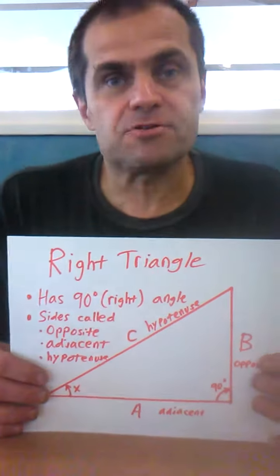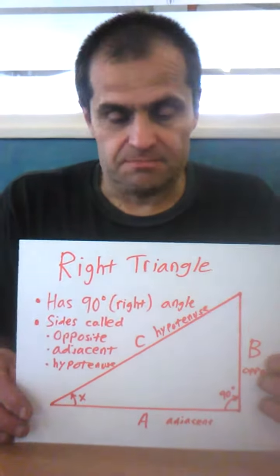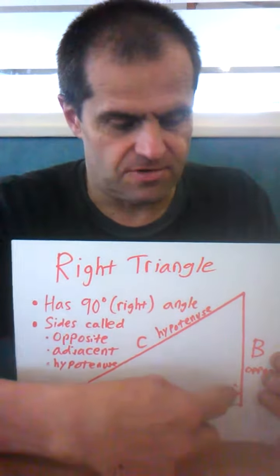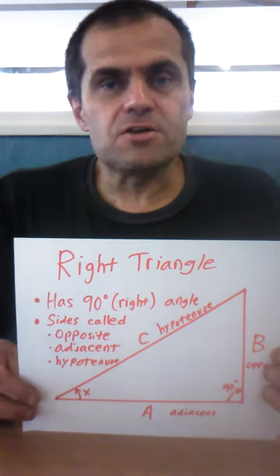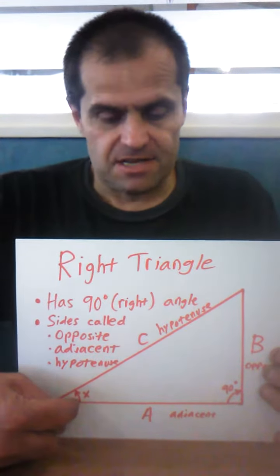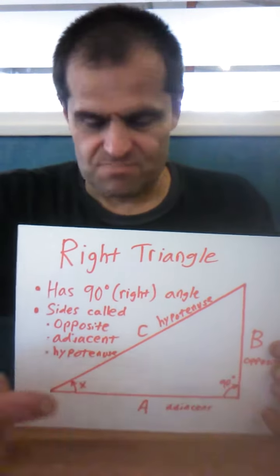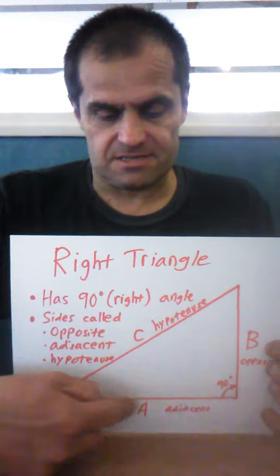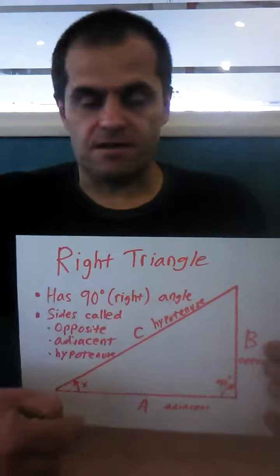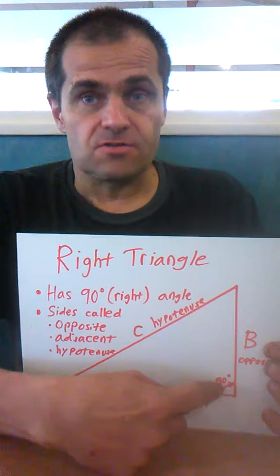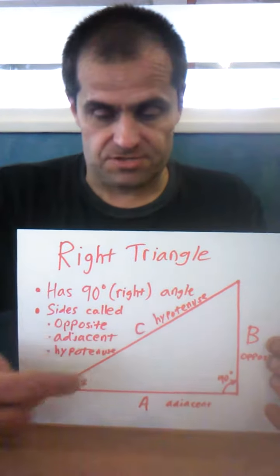Well, as you can see right here, this geometric shape of a triangle is a special type of triangle called a right triangle. Right triangle sounds really hard. All it means is that one of the angles is 90 degrees. This one. Now, when using a right triangle, they have an angle x. They usually define the side opposite angle x as the opposite side, the side adjacent to angle x as the adjacent side, and the other long side opposite the 90-degree right angle of the right triangle is called the hypotenuse.